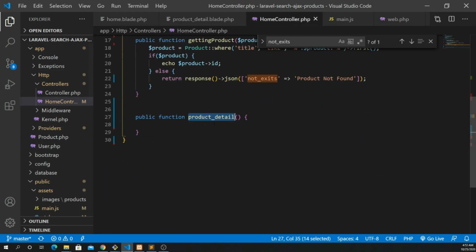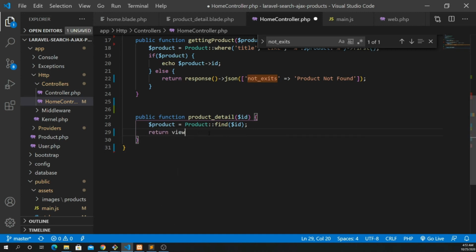So inside the home controller, we have created the function already. Let's pass the ID here, and because we need to find the single ID, we are using Eloquent's find function, which I hope most of you understand. That's going to return whatever product we clicked, which later I'm going to pass inside the button that we created for routing to the main product detail page. So let's return the view for the page, which should be the same, product underscore detail.